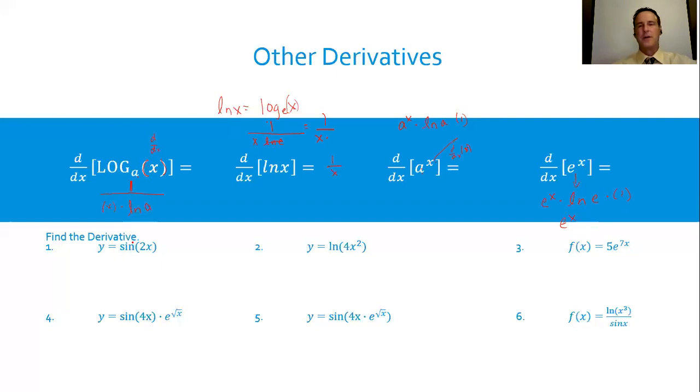Okay, find the derivative. We have all kinds of things here. Derivative of sine of 2x, and most of these will have some form of chain rule, and that would make sense because these parentheses have some items in there other than x. Notice that a lot of them look the same, like the first one, the fourth one, and the fifth one, all look pretty close, especially the fourth and the fifth.